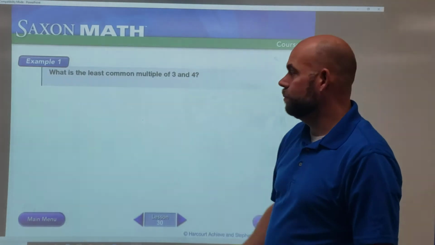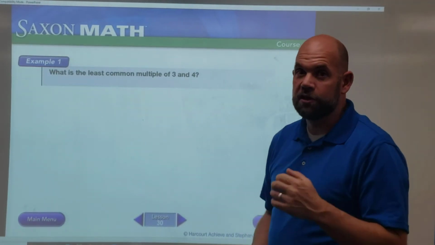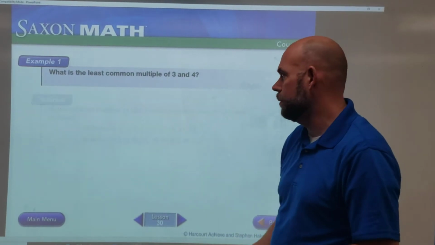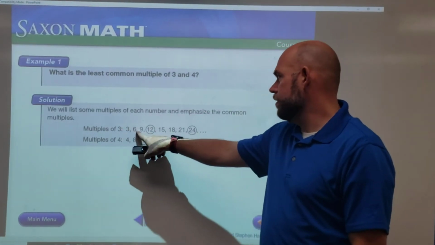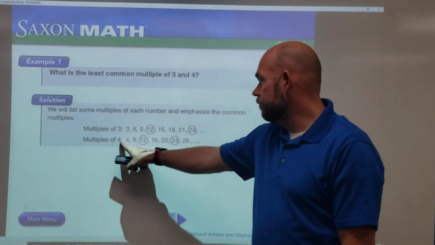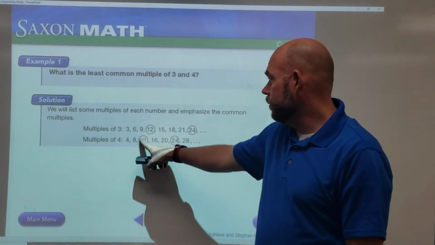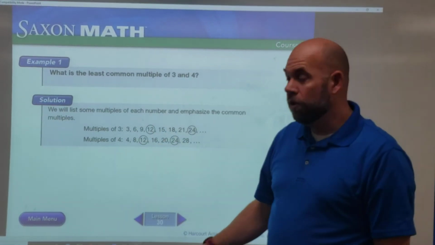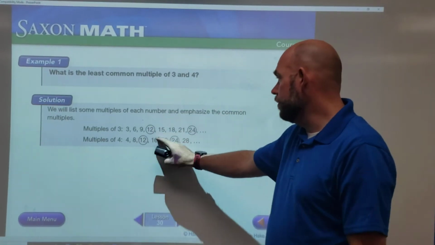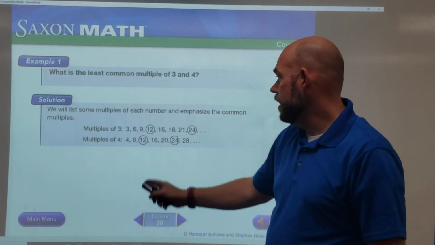What's the least common multiple of 3 and 4? Again, let's find all the multiples of 3 and all the multiples of 4, at least for the first 4 or 5, so we can see if there are common multiples. With 3, we've got 3, 6, 9, 12, 15, 18, 21, 24. With 4, we can go 4, 8, 12, 16, 20, 24. We see the least common multiple, the smallest one, is 12. If we go out a few numbers on each and find that they both have 12, we don't need to keep going. We know the smallest, the least, is 12.